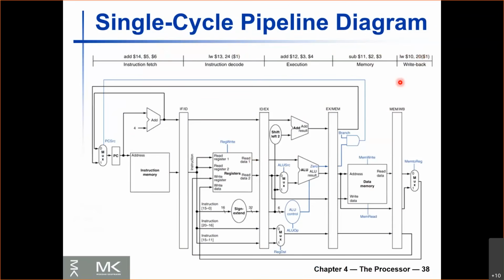And here you'll notice that the earliest instruction is the instruction in the last stage, right? So here the load came before the sub instruction, and that's why the load is ahead of the sub instruction in the pipeline. Okay, so whenever we say a single cycle pipeline diagram, this is what we refer to. We refer to this pipeline with also all the different instructions drawn over their corresponding stage. Okay, is it clear what I mean by this?